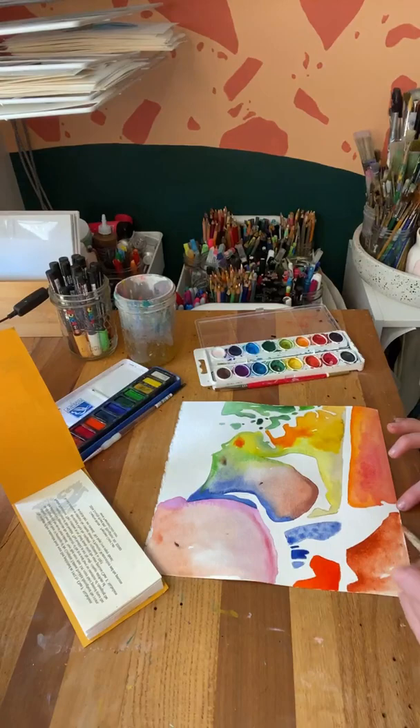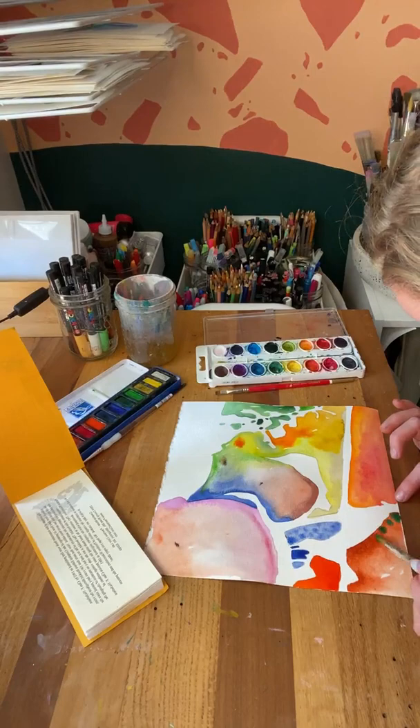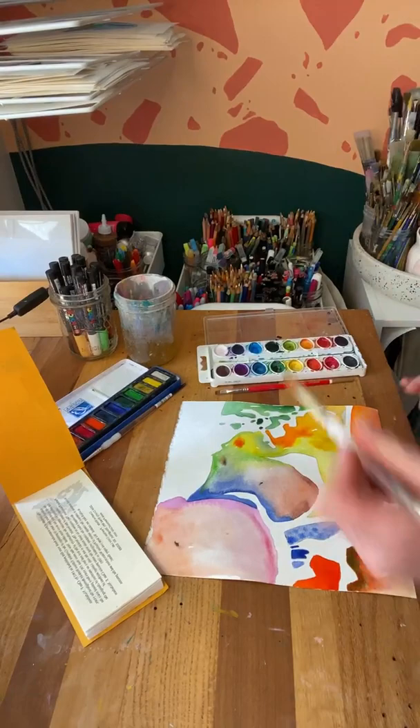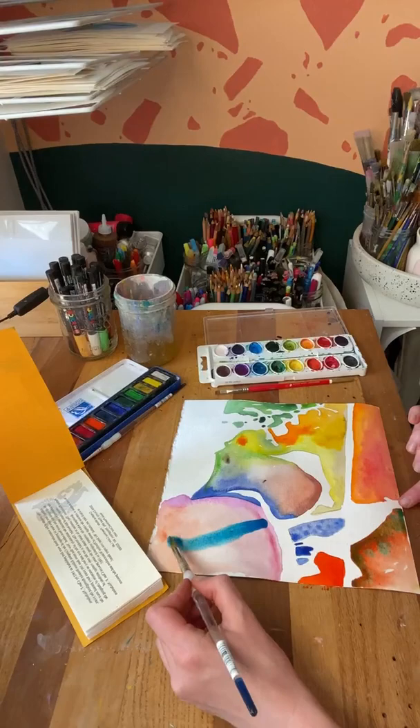I'm getting kind of close here. I might do a few more wet-on-wet drops because I just can't contain myself — I have to. I'm also picking colors that I would definitely not usually put together, but again this is an experiment, a time for me to say it doesn't matter because I don't have any particular intention with this — I'm not making a commissioned piece. I'm just going to play and see what happens. Maybe I'll surprise myself and discover something I'll use next time I do a painting. Okay, that blue got something — something's happening with it, but I kind of like it.